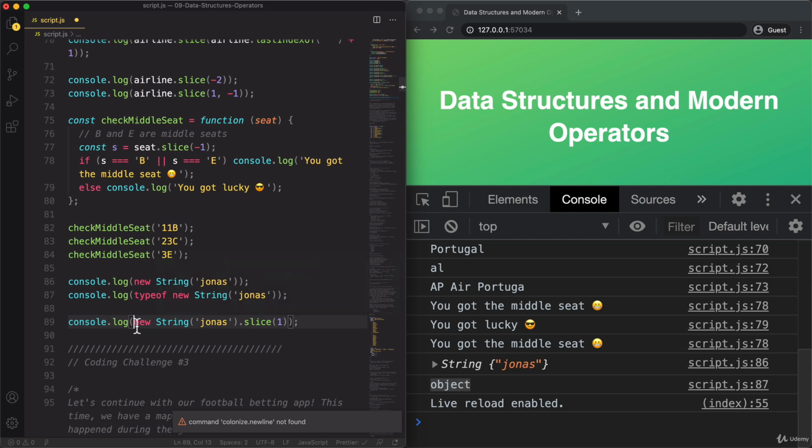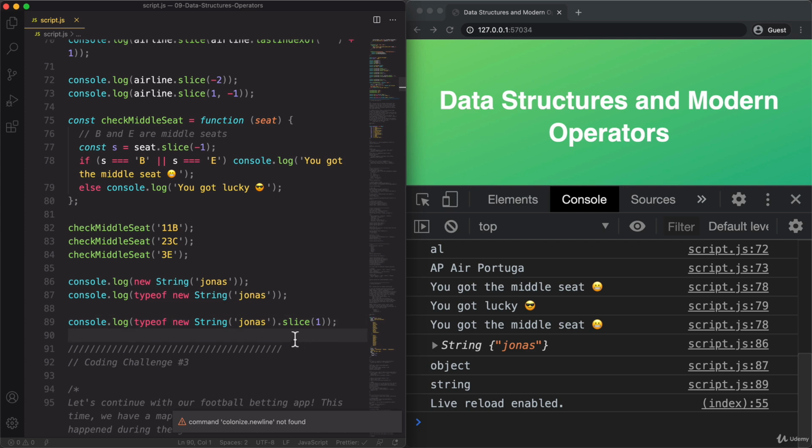And actually we want typeof here. And so the result of all of this is then back to being a string. Okay, but don't get confused by this. This is just the theory explanation behind why all of this works, in case you're curious. And I hope you are. Great, but now let's move on to the next video where we will continue working with strings.